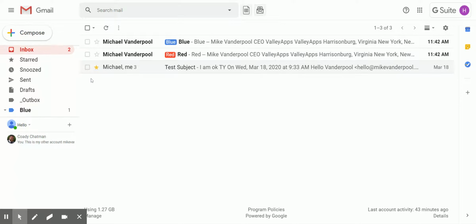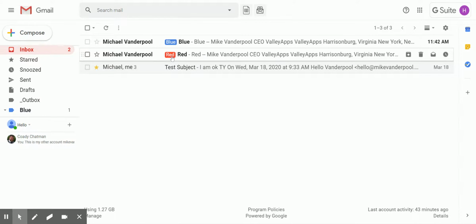It's something I use a lot in my personal life and in my life at Valley Apps, and that is if Mike emails me, or any customer here, I want it to come into my inbox and already have these labels associated. That really keys me in because I can label my important customers, I can label important bills, and whatever I need, it shows me a visual that I need to pay attention. I'm someone that gets 1,000 emails a day, literally. So this is something that I live and die by, and it's really good with customers.